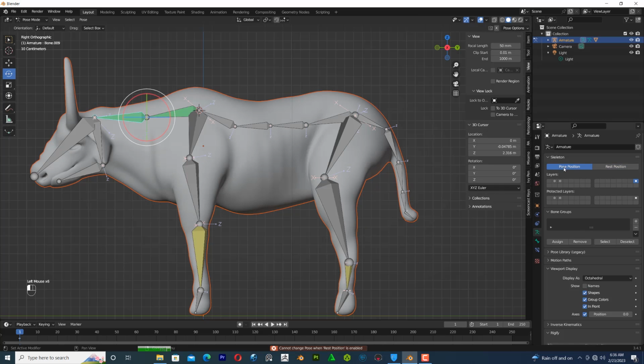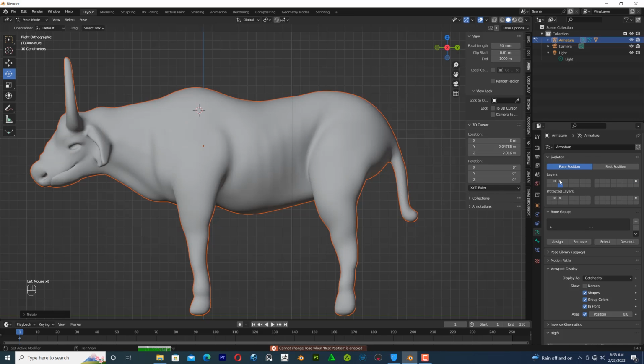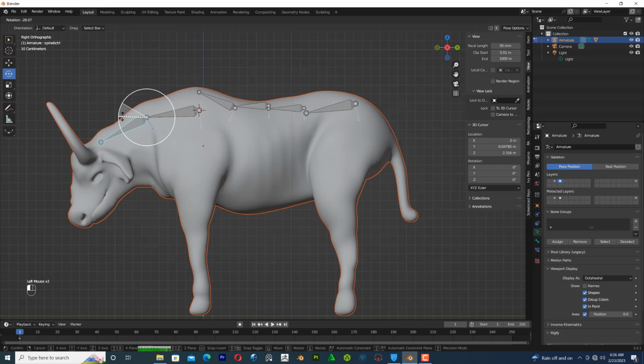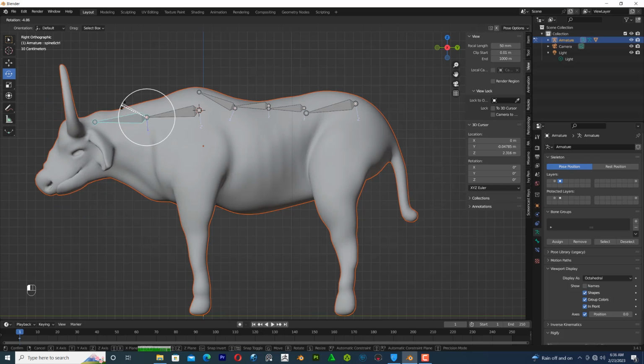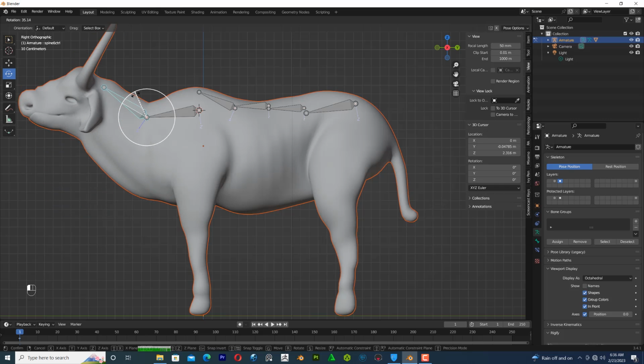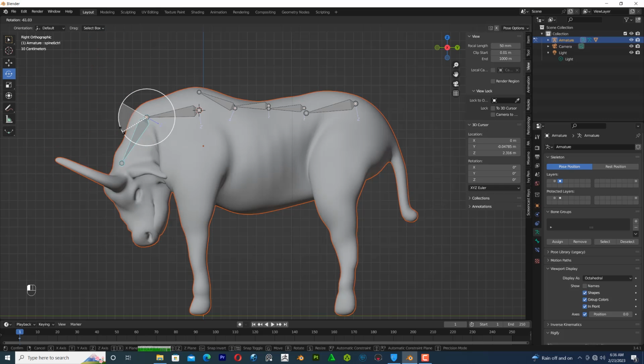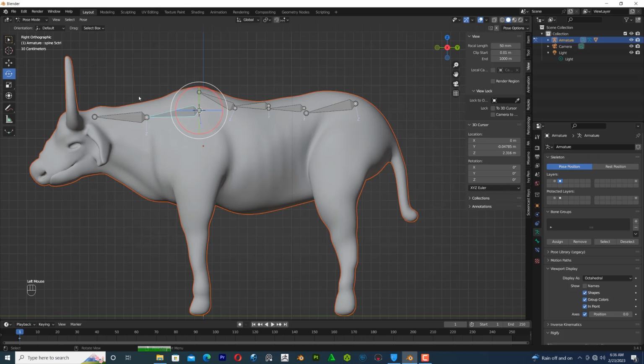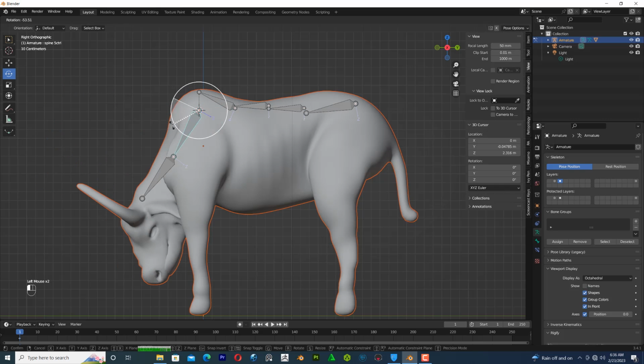Come to the pose mode here. You already constrain this. We already constrained this. You see? We already constrained this.